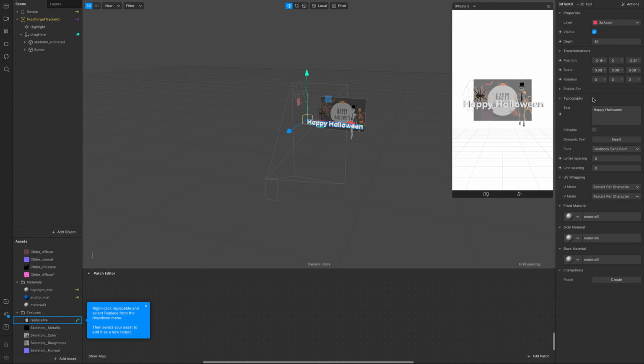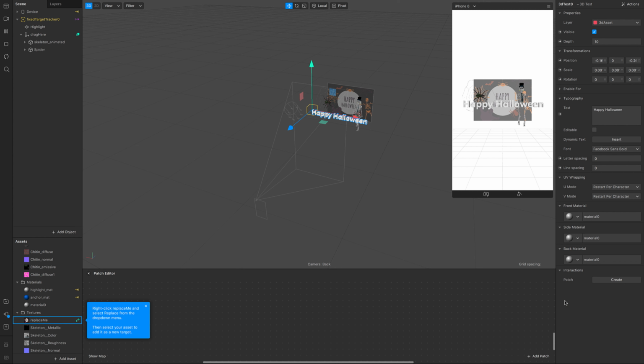And you can change all sorts of properties, like the depth will basically make it deeper if you change it, but I kind of like the current depth. You can also change the scale just like a regular 3D object. You can also change the letter spacing, line spacing. I think it looks good to me just like this.